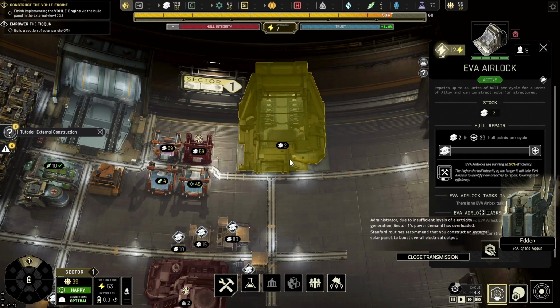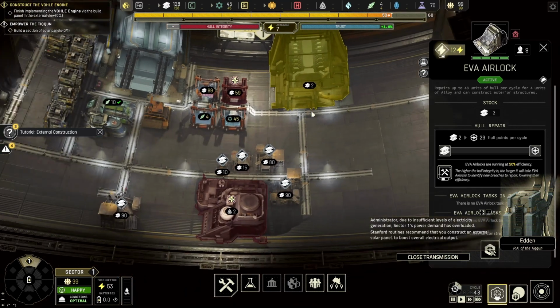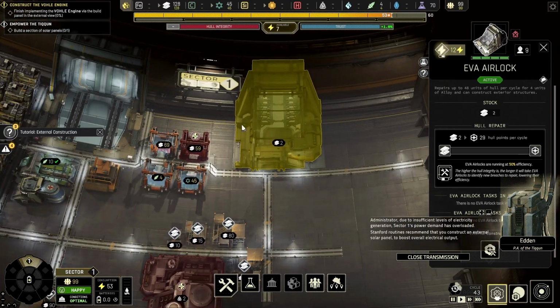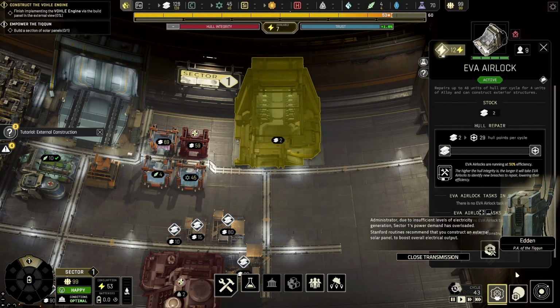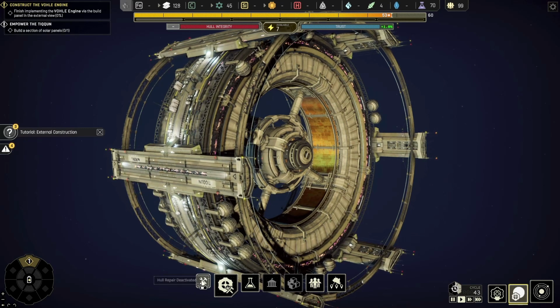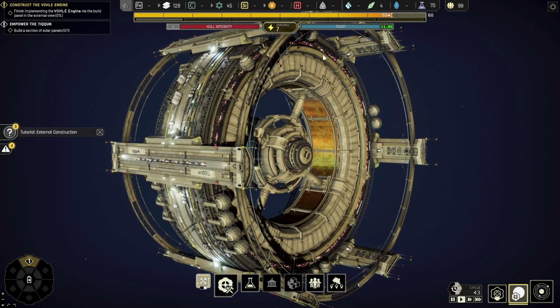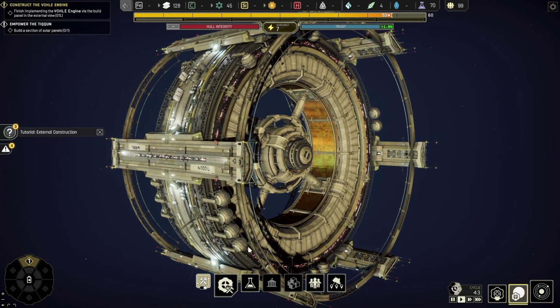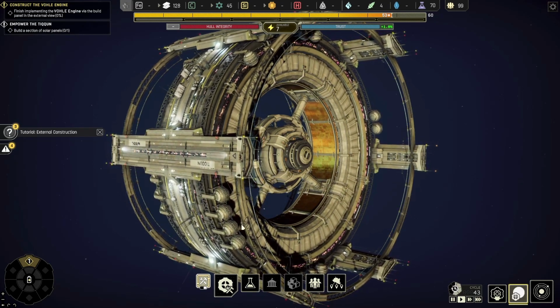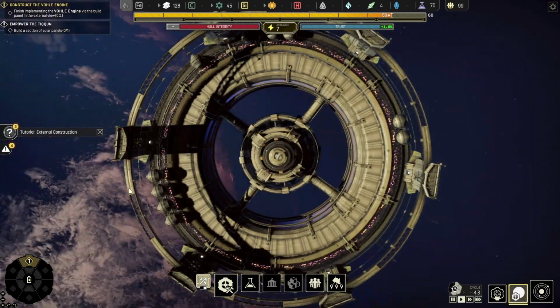And of course, now that we have an EVA airlock, there's a thing that they don't tell you right now, which will happen probably very soon. But this thing is there mainly for 2 things. Let's take a look at it. Out here, there's a hull repair deactivated, hull repair activated. As the Tiqqun lives in various places, its hull is going to deteriorate. It's going to require materials plus an EVA airlock to repair it.